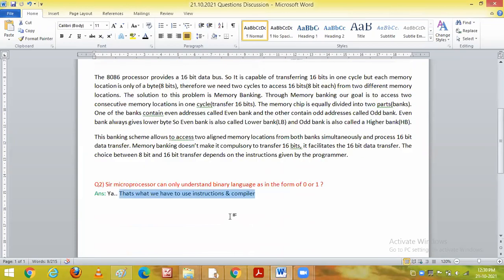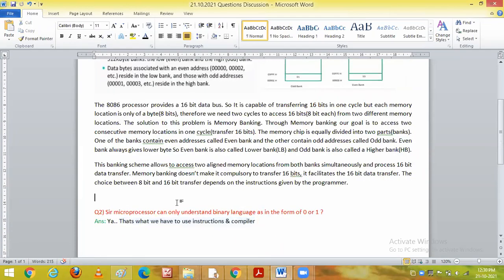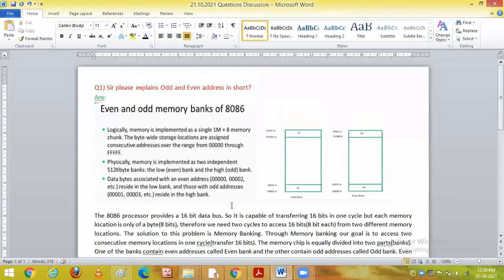Okay, so I think I cleared these two questions. Only these two questions I got from one student, this morning and yesterday evening. Apart from this, I think there are no more questions. Fine, I think you understood. Apart from this, is there any question? Still, if you have any questions about yesterday's topic, we can discuss for 5 more minutes. If you are silent, then I understand everything is understood very well, and I will move to the next topic.